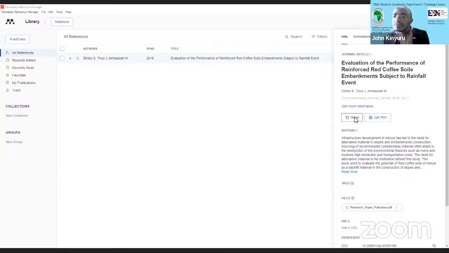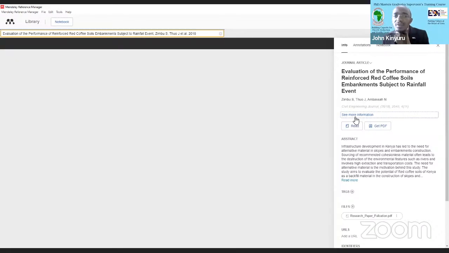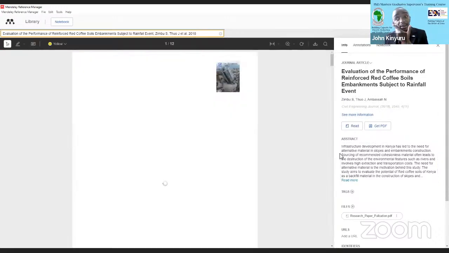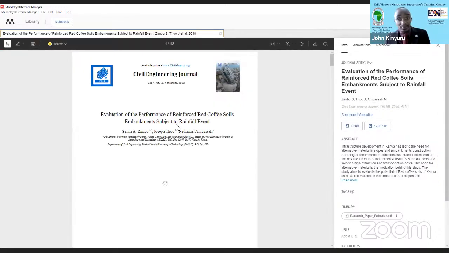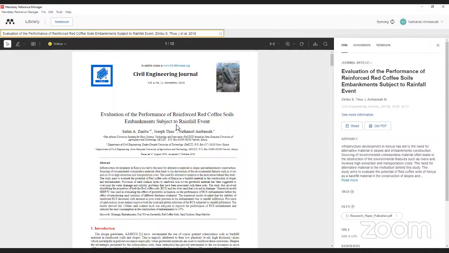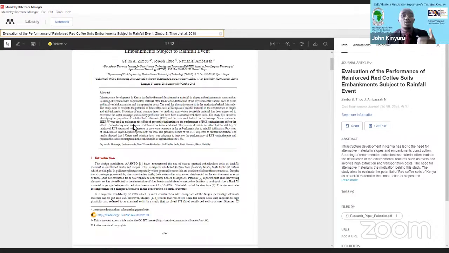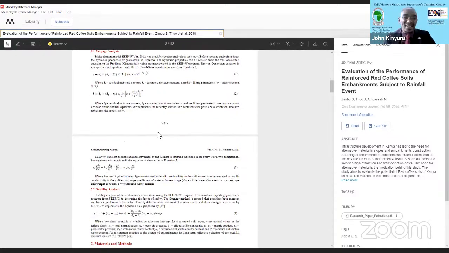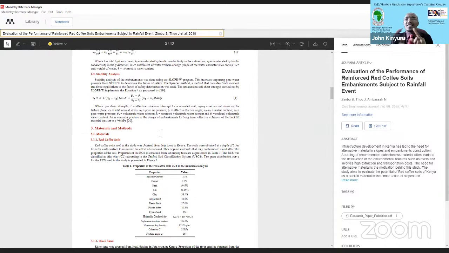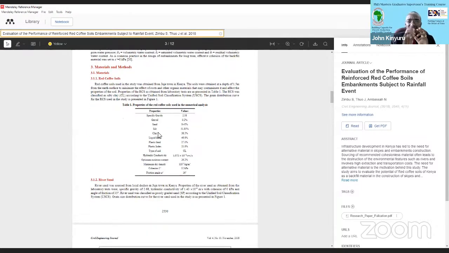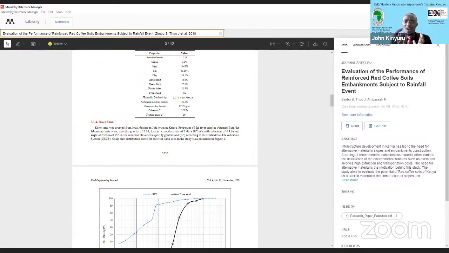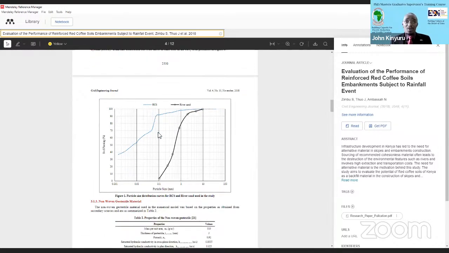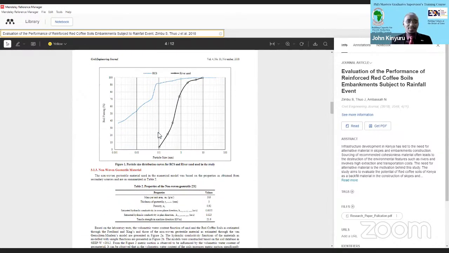Read. You can see it is going to open the paper. So you can scroll down. Now you can actually read the paper on Mendeley, because sometimes you are writing and you want to read or have a snapshot of how the paper looks all through. So you just open it on Mendeley.